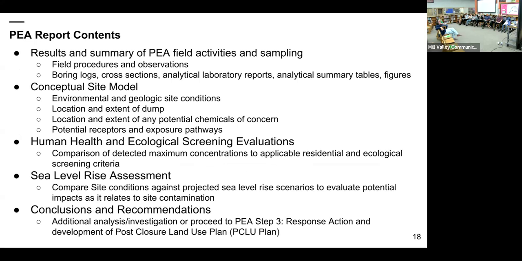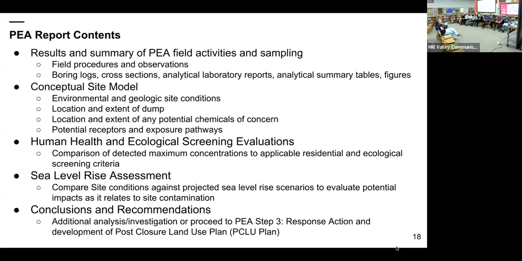Oh, and one more thing I would like to add about the residential screening levels. If a concentration exceeds those screening levels, it doesn't mean a negative impact is going to be felt by any receptors. It just means a site-specific risk assessment needs to be conducted for that site. And regardless of if we have any exceedances of our screening levels, we will be conducting health risk assessments, regardless if those screening levels are exceeded or not.